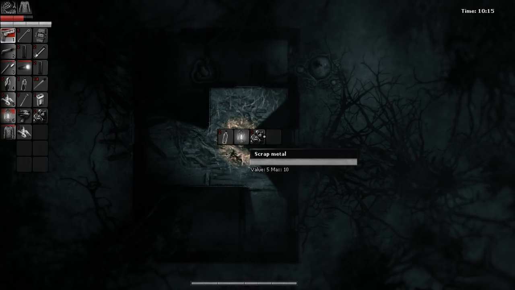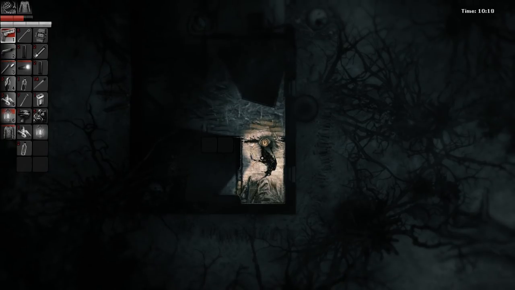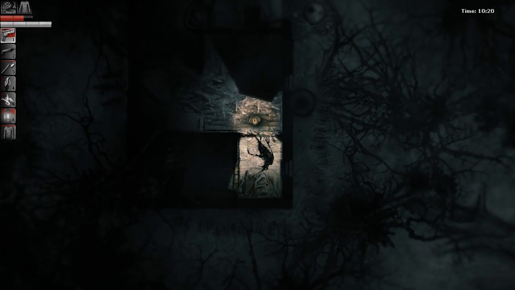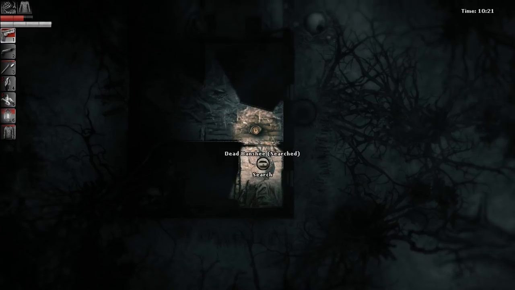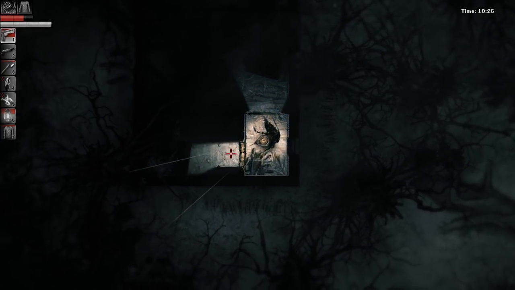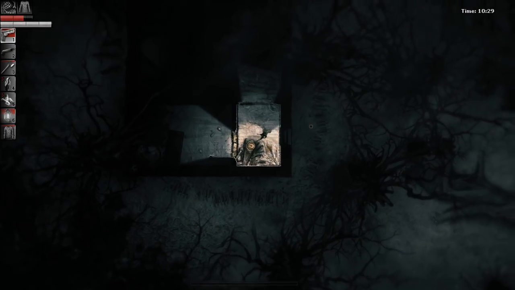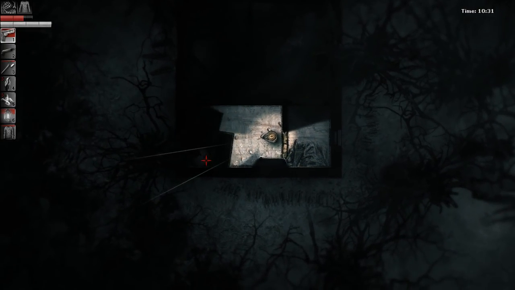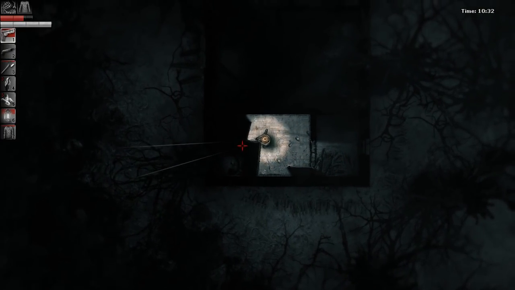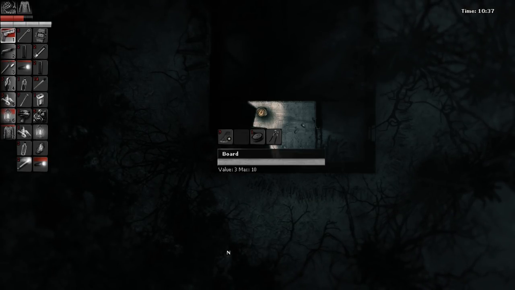Oh, another lantern. Excellent. Look at the banshee, it just becomes like... It's like it's just charred the ground with its shape. It's a lot of stuff in here. Oh, more pliers! I think that's what I need to get the workbench to the next level, right?